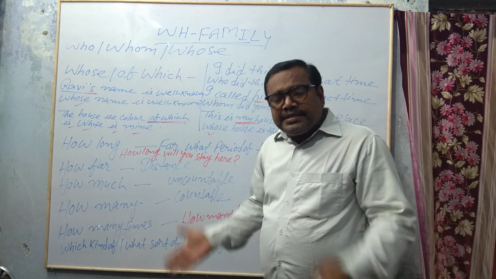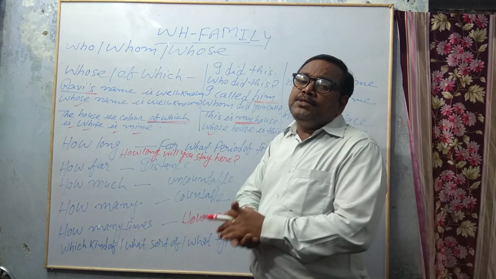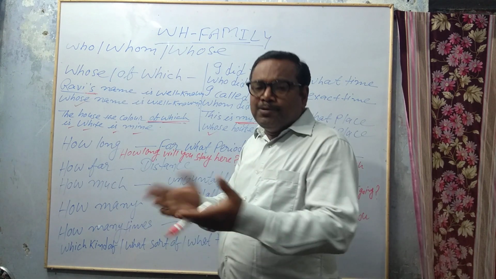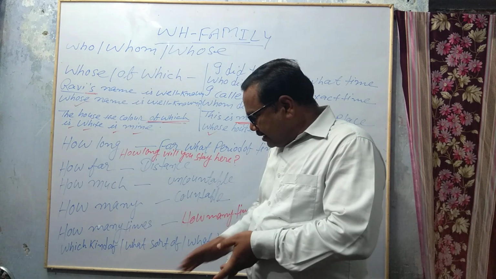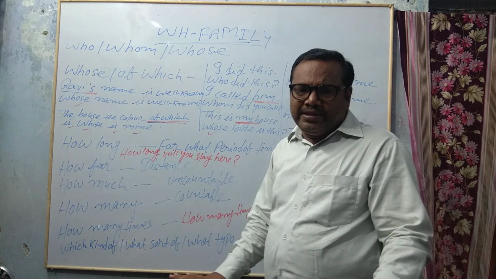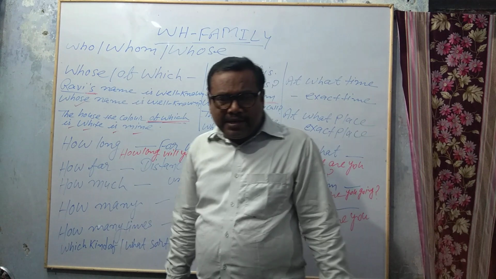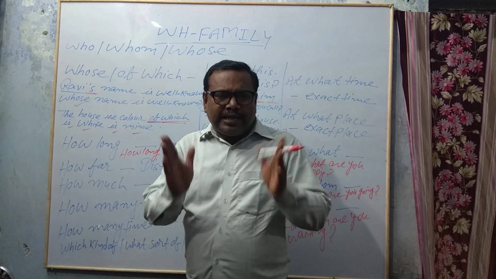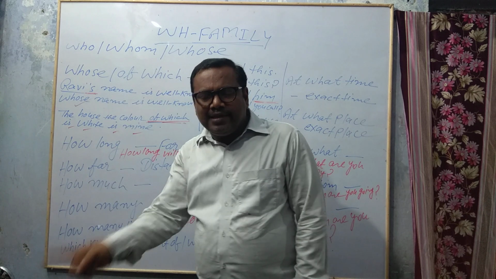How many times, कितनी बार. How many times do you read? How many times do you play? कितनी बार खेलते हो भाई. Which kind of, what kind of, which sort of, या what sort of. One thing. किस तरह का आदमी है, what type of man. किस तरह का आदमी है, what type of man is he.